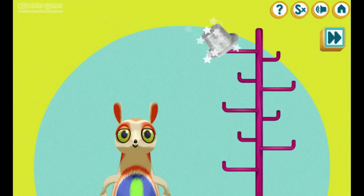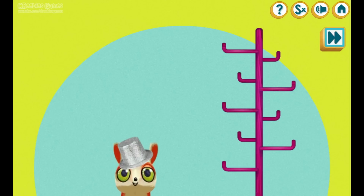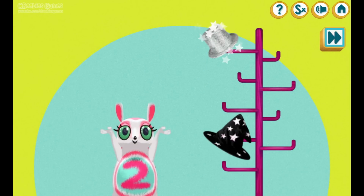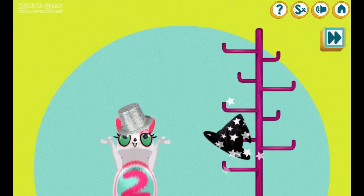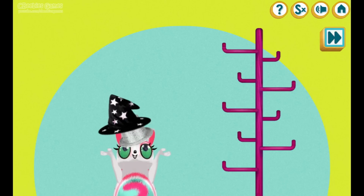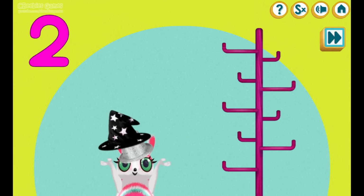Press space bar to put the hat on the Numtum's head. One. Yee-haw! Balance 2 hats on the Numtum's head. One, two. You did it!